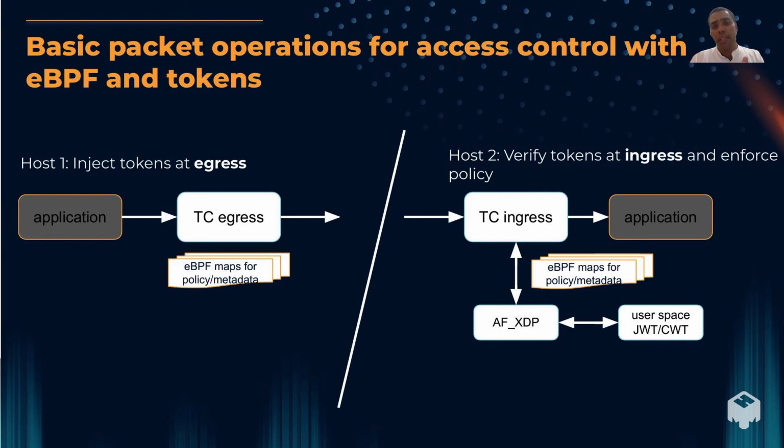One note here is that part of verifying a token is implementing a crypto operation. Right now we don't do this with eBPF in the kernel, but we use an XDP socket to make the buffer available from user space, where we use publicly available JWT and binary token libraries to do the verification there, and then re-inject the packet into the kernel stack.